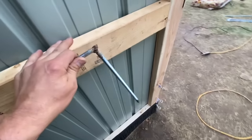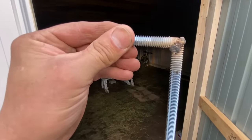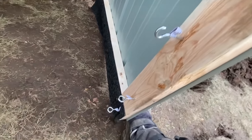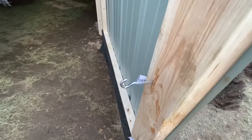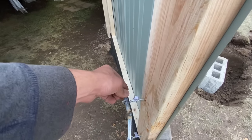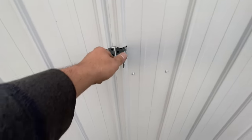That is perfect. So now the second thing I'm doing, guys, is, I made these things. See, I bought some of this stuff, welded it there, and then I put in two things like that into the wood and a hook, right? So now this goes in here. See, and it hangs like that. So you can close your door, lock it up, and you're good to go.